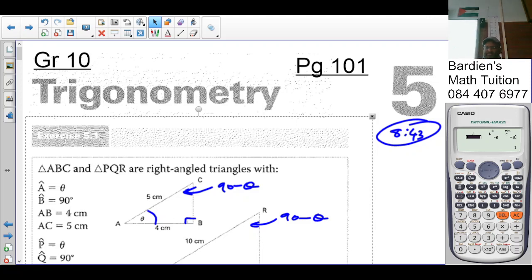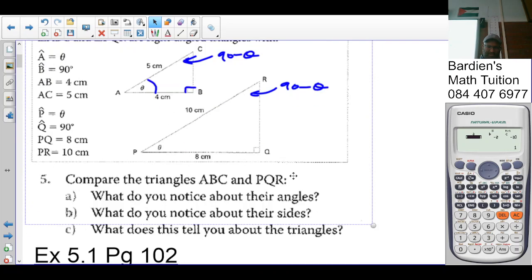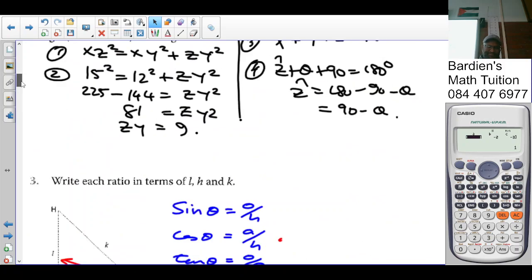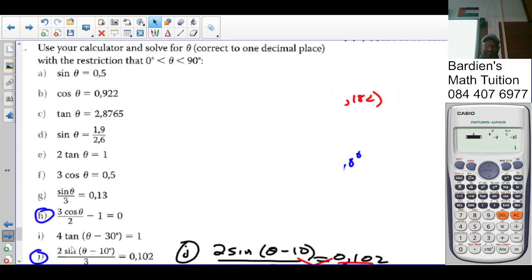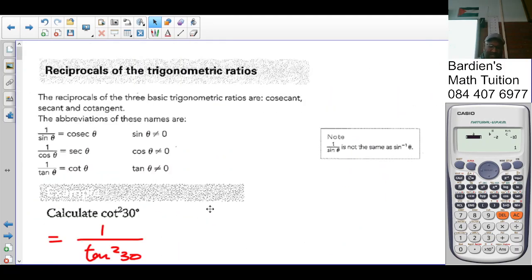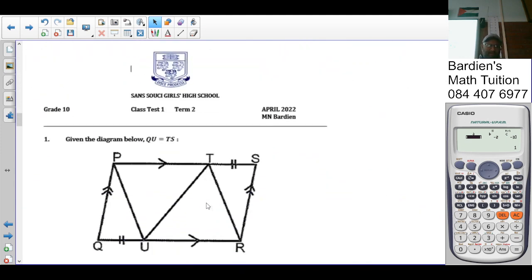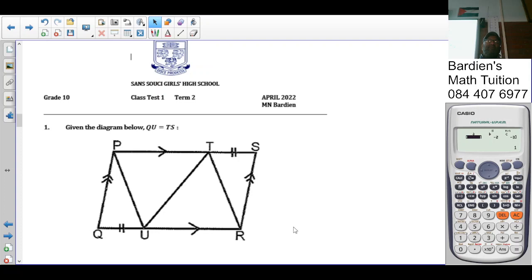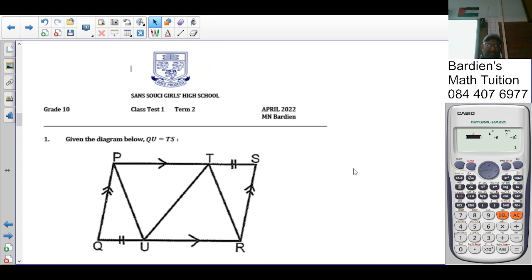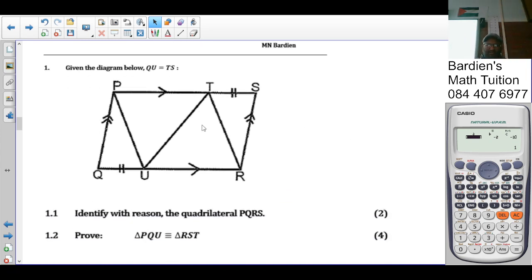Good morning, class. So in the last lesson we wrote a class test. You will write another test on Tuesday, okay? Hopefully the marks will be a bit better. Sorry? It will be better. Okay. Wishful thinking? Or positive thinking? No? Nice, I like it. So it's class test 1 for term 2.